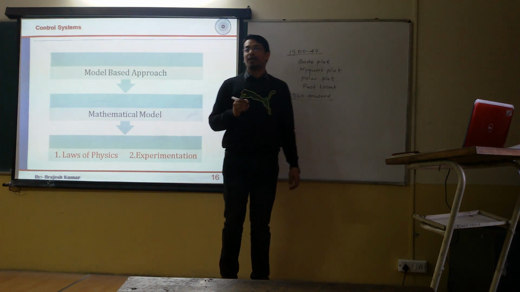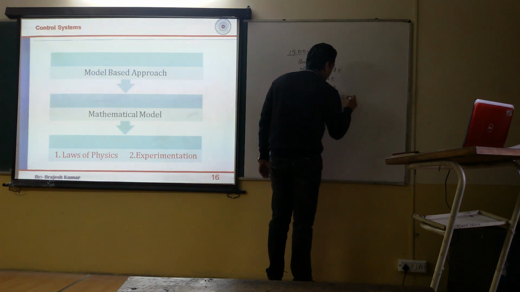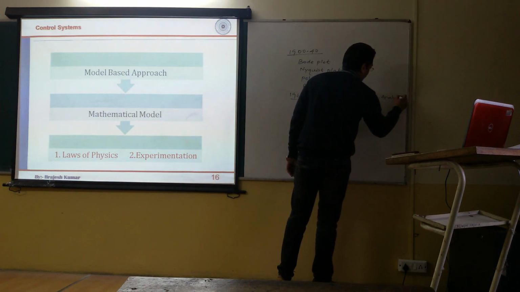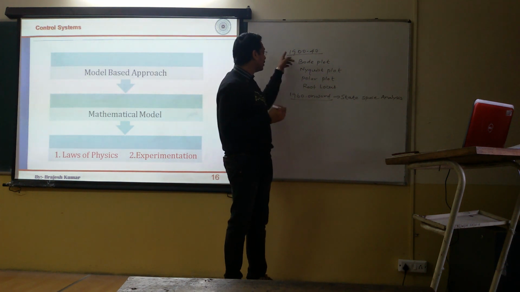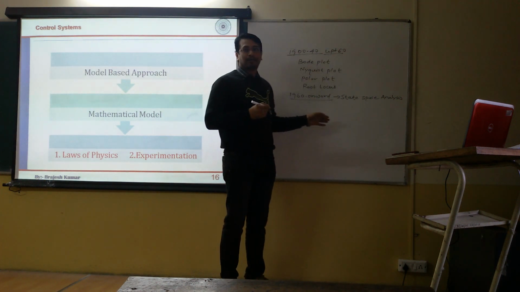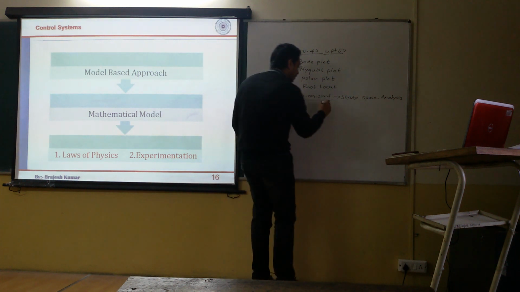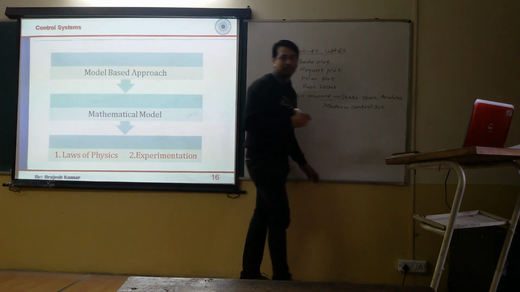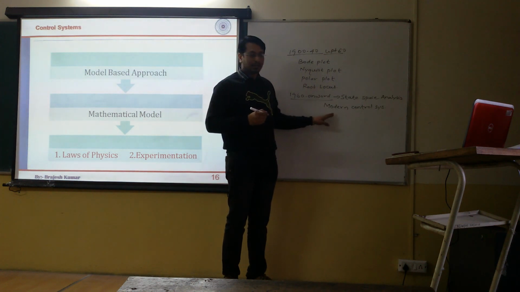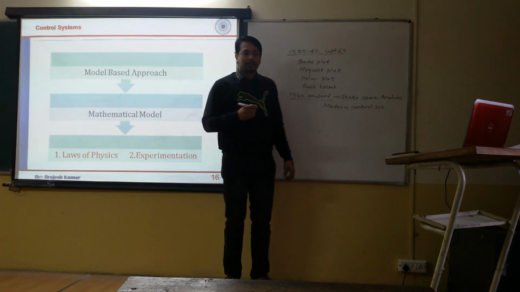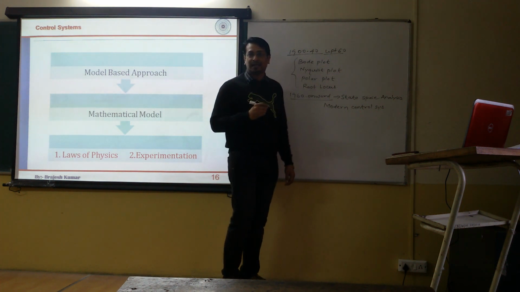due to the demands of air traffic control, the method of state space analysis was developed. Since it was relatively new with respect to the methods developed from 1900 to 1940, or up to 1960, we have named it the modern control system, which you will study in your third year. Since we have named this method of state space analysis the modern control system, whatever we invented earlier is known as the classical methods of design and analysis.